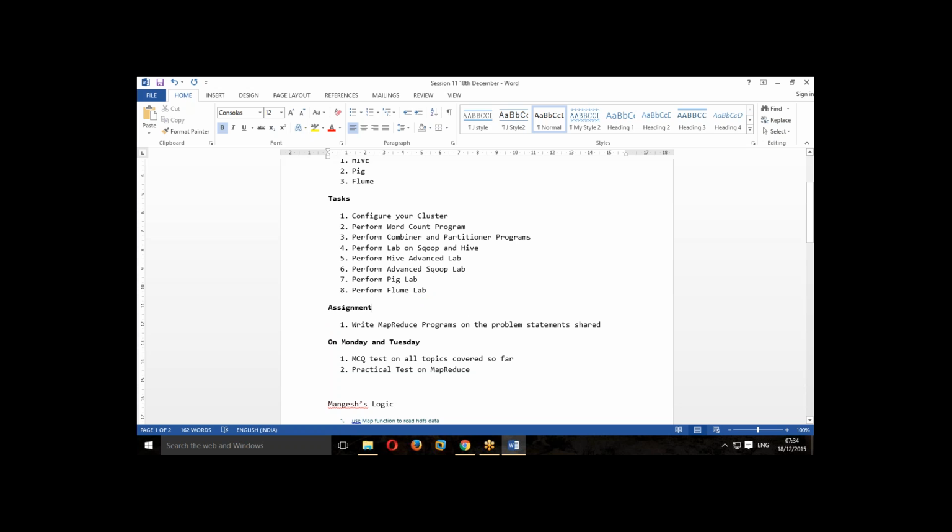Now what you have to do is you have to write a MapReduce program, you have to execute it, and for every step you have to attach your screenshots. So you have a word count ka program ka lab, right? Lab manual. So you know how it looks like, that for every step you have a screenshot wherever applicable. You have mentioned the steps to be performed every junction of your execution. So same ways you have to do it right from taking the data into your HDFS till you execute and get the output. Everything you have to mention step by step inside the document of yours that you will be creating for this assignment. So there would be basically two MapReduce programs.